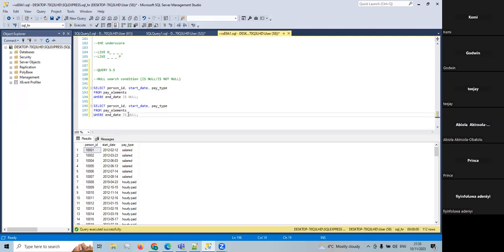When the end date is not null, what does it give us? Check the number we have, 112, right?